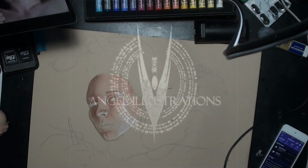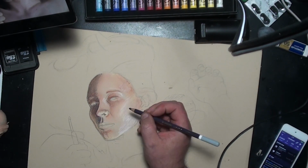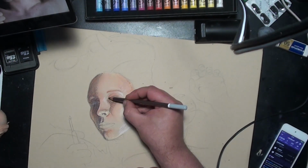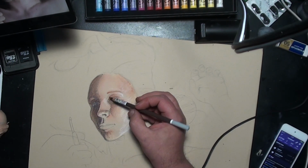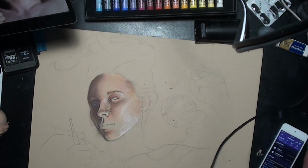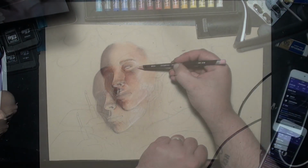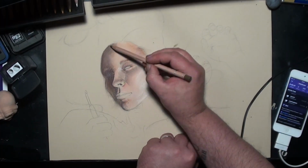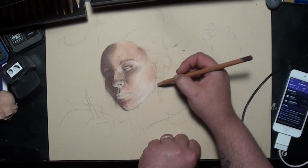My name is Angel, this is Angelillustrations, and we're back again with another coloured pencil and pan pastel portrait of, this time, my gorgeous wife who runs Lottierose Creations, formerly Lottierose Needlecrafts, embroidery, all kinds of gubbins. But yeah, so this is a bit of a pin-up picture. I was going to put that in the title, but there's far too many P's and it kept tripping me up, which is a little bit different to my style, but I wanted to do something different for my wife.